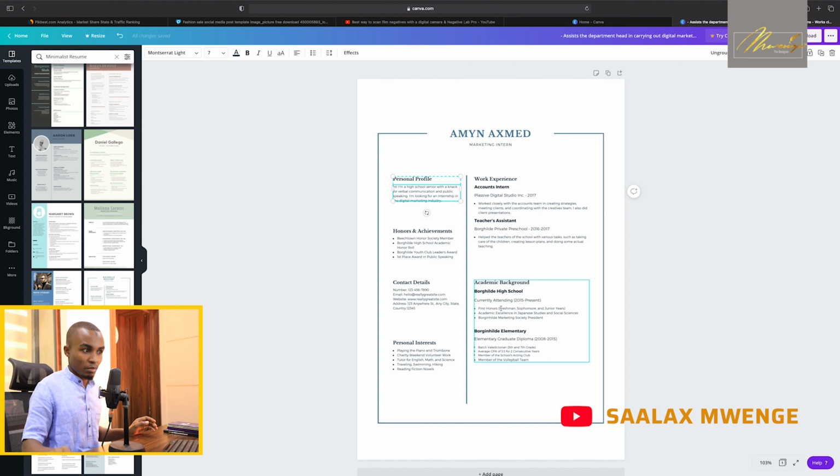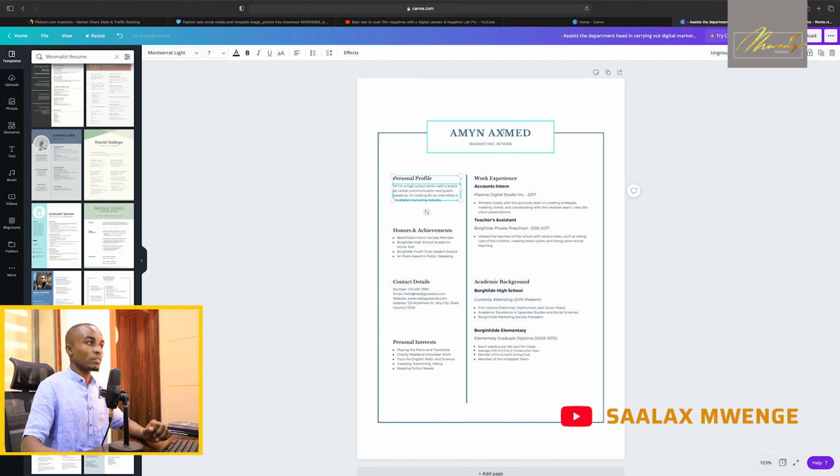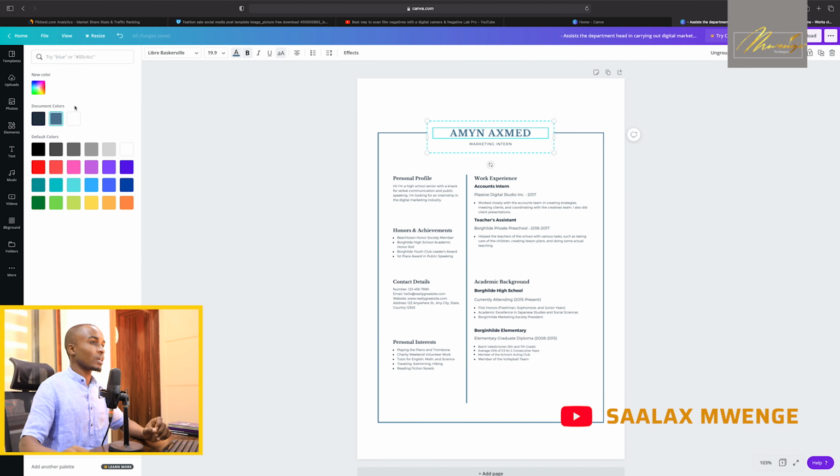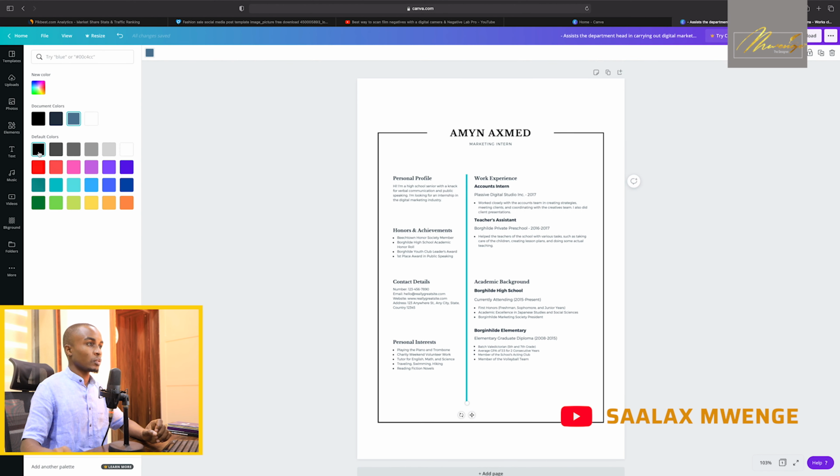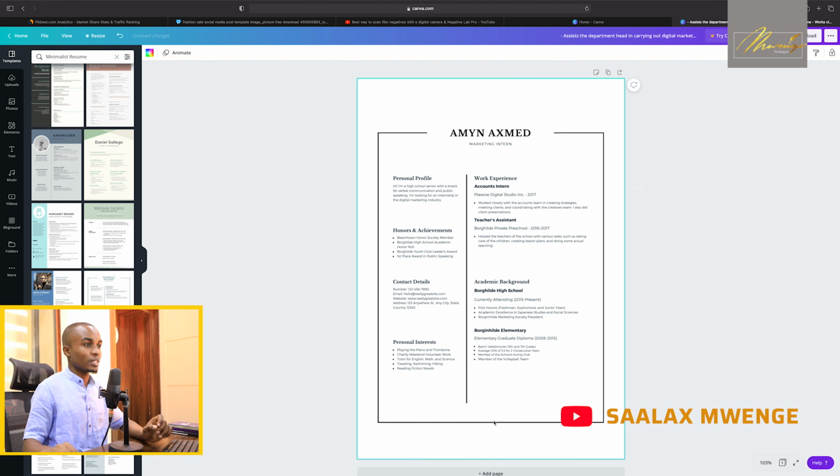I'm not going to change all these things because you know already it's editable, so you can change all of this. So let's say we have done, and then we think this CV is done. You can change the colors to something black, let's say, so that we make it easy when it goes for print. We know how it will look. So it is like that. This is our document, our CV. Tell me, is it not simple?